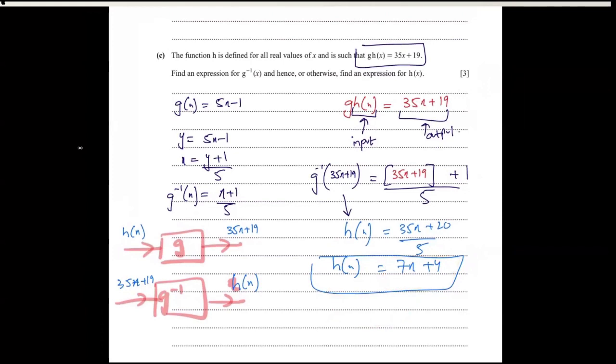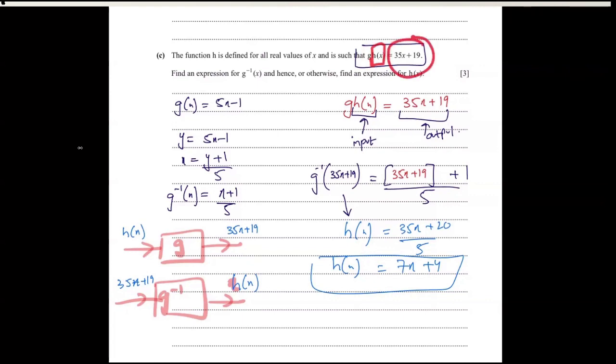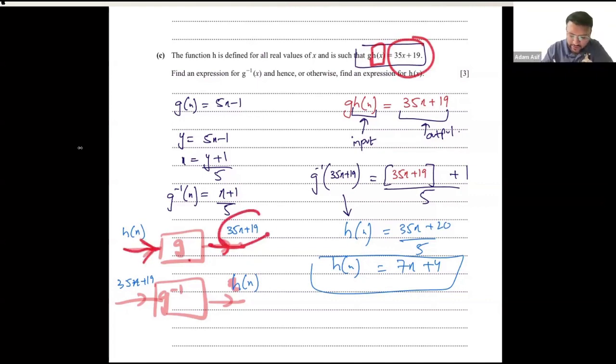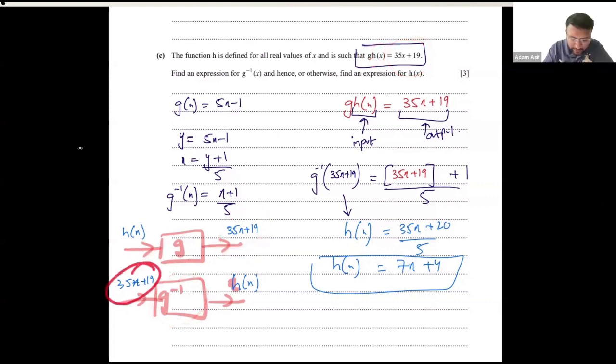सर आई डिडंट गेट कि g inverse में आपने 35x वापस डाला एंड देन यू गॉट h. हाँ, मैं यही बता रहा था. g h ऑफ x का क्या मतलब है इमाद? फंक्शन g में व्हेन यू आर गोइंग टू इनपुट फंक्शन h ऑफ x, you are going to get output 35x plus 19. Yes. So g inverse के function में when you are going to plug in 35x plus 19, what can you expect to have? h of x.